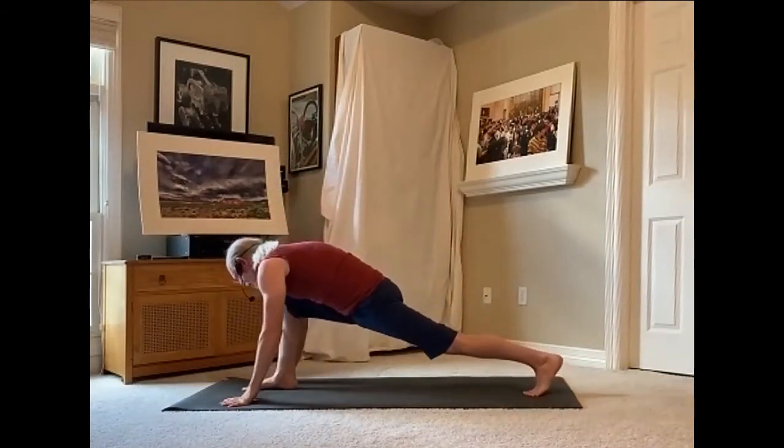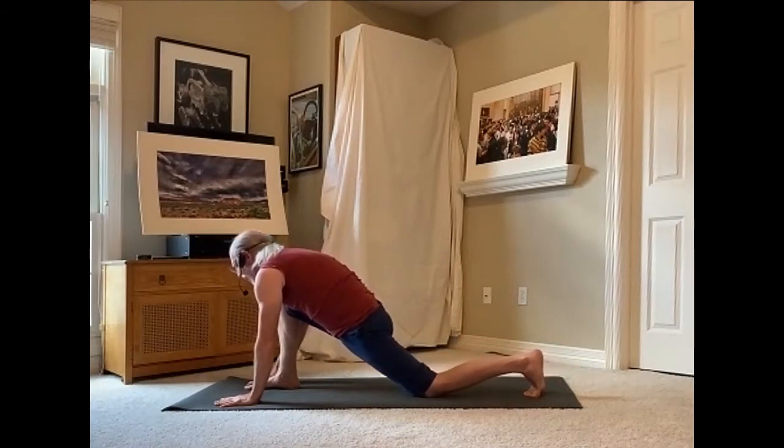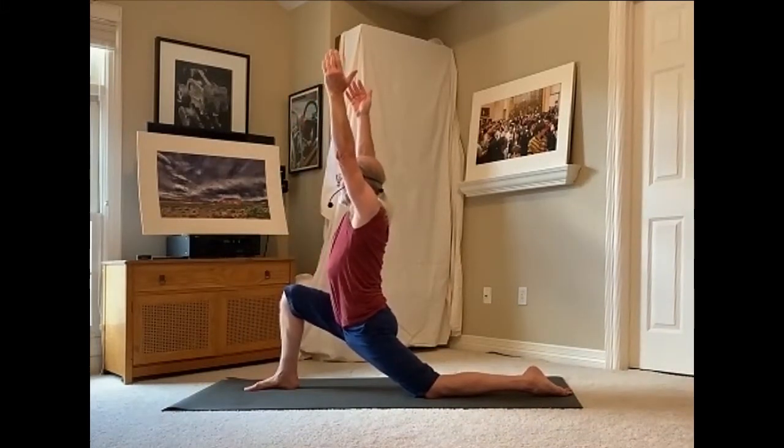Check in with that right foot. Make sure that it's between the hands so you have a nice long runner's lunge. Then from there, bring your left knee down to the mat. You can untuck the toes in the left foot if you want. Press into the right foot and rise up into a low crescent lunge, reaching the arms high.